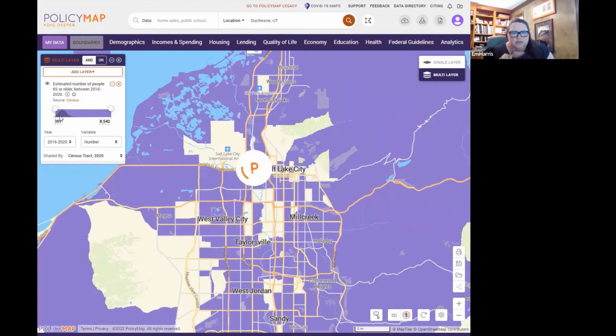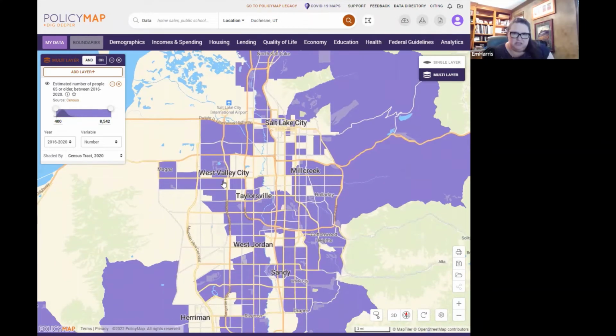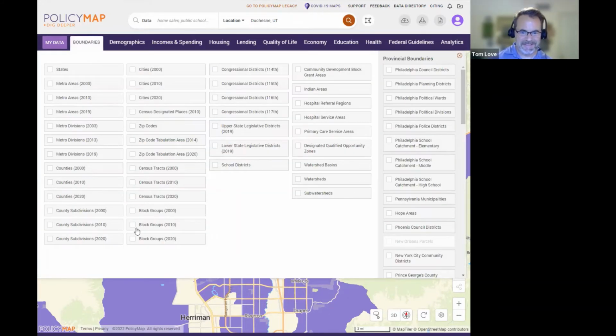I'm sorry, I'm asking so many questions, but it's saying that within that area, 500 people are 65 or older. That's right. Does that seem right? That there's fewer than 500 people in those areas within Salt Lake City who are not 65 or older? So yeah, I can put the boundaries on the map for the census tracts.